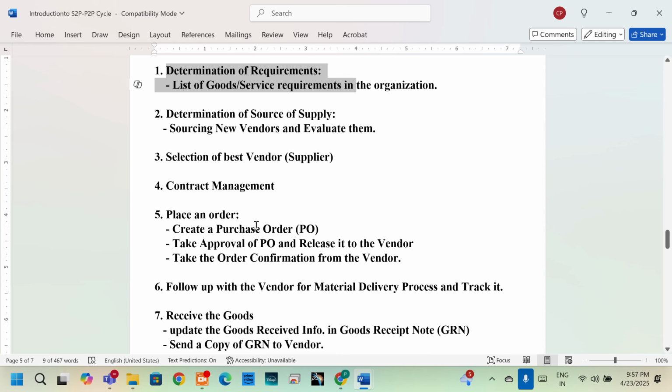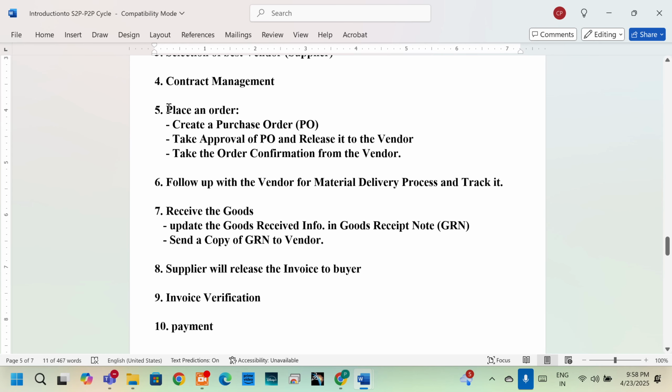From the second time onwards, when you say that you want a vendor for the materials requirement, you have already selected the vendor previously. Already you have signed the contract with that vendor. Correct or no? So from next time onwards, whenever you have a requirement of the materials, I will directly go for the fifth step, guys.